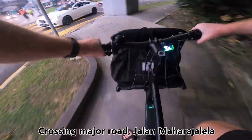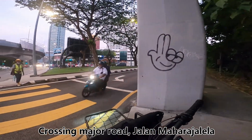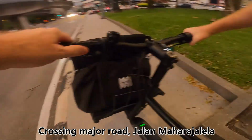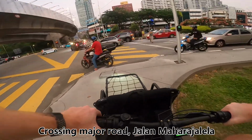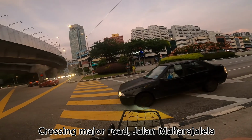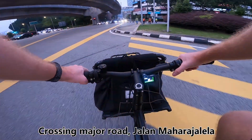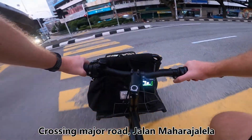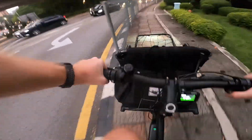See all the workers coming, probably to work, on that tall building. So the daylight is starting to come out, which is great for cycling because that makes it easier to see the road and avoid crashes. The lights work. Need to get on the pedestrian crossing again. First time I go on these roads.